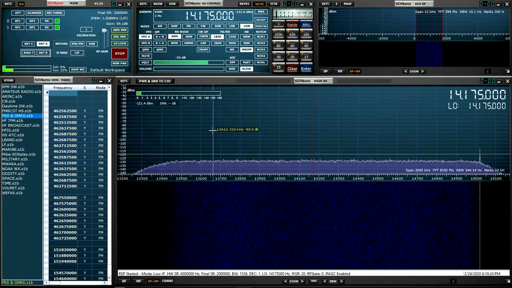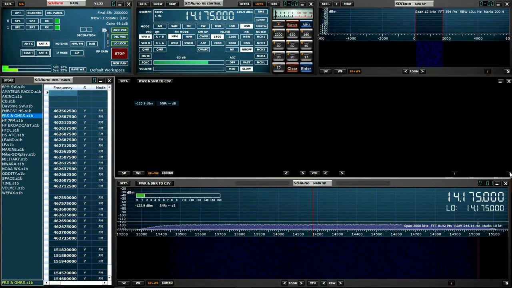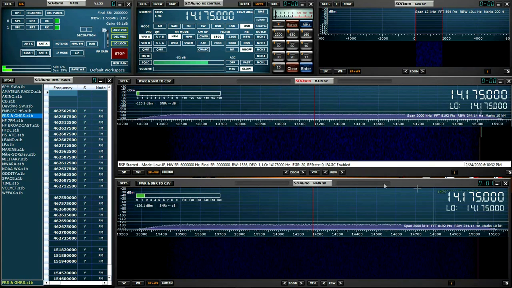This receiver is also capable of multiple receivers at the same time. How about that? I'm going to just slide this up. I had started a second receiver over here. Here's a control panel up top left. You can see it, or you don't have to see it. You can just have it on. But you could be sending audio to decoding programs for different modes, listening to something else at the same time. It's a virtual world, folks. Wow.